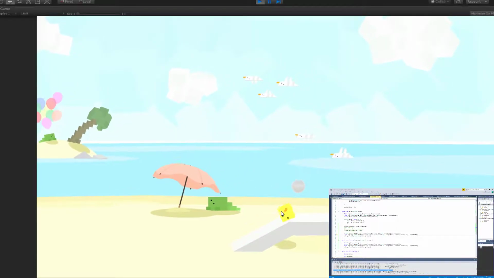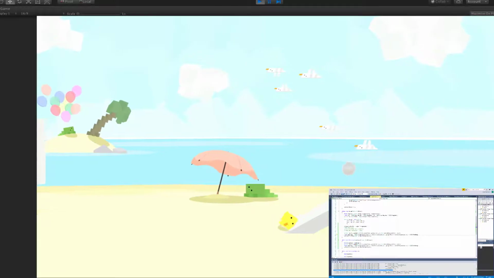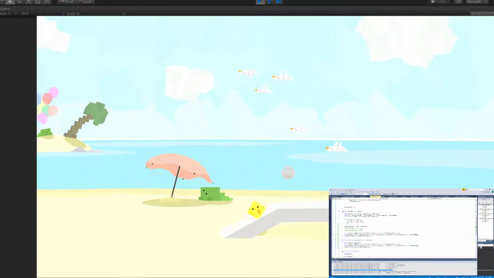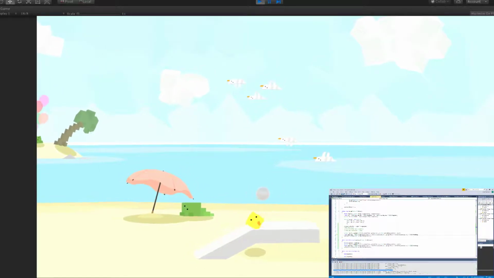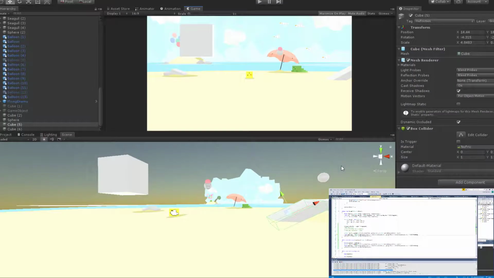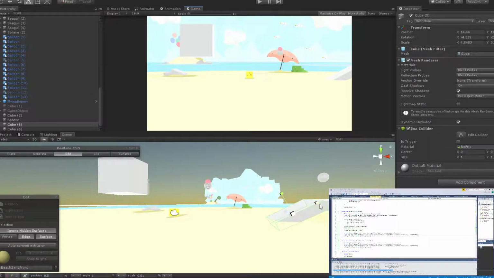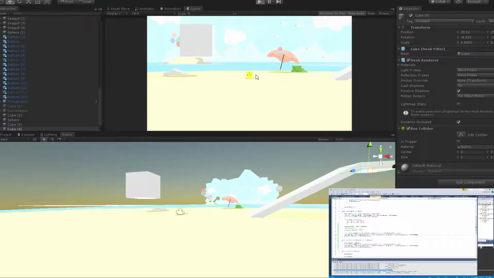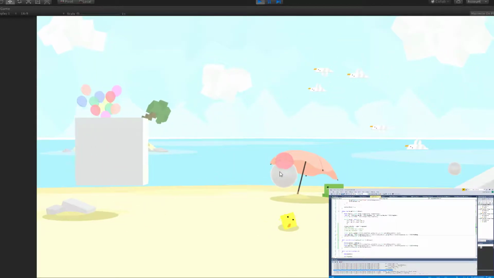Ooh, wow, that camera does some weird things. Okay, that's going to have to change. Anyway, if I slide down the slope, obviously I keep the momentum, which is kind of fun, because when you get super long slopes, you can really build up a lot of momentum and slide down them really quick, and it's super kinetic and super fun, and that's the hope anyway. Slopes are always super fun.